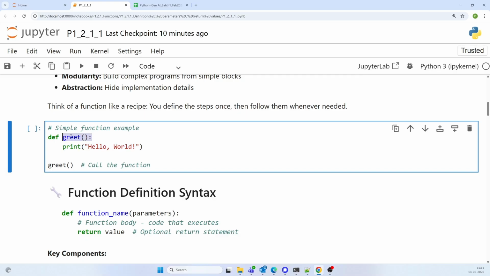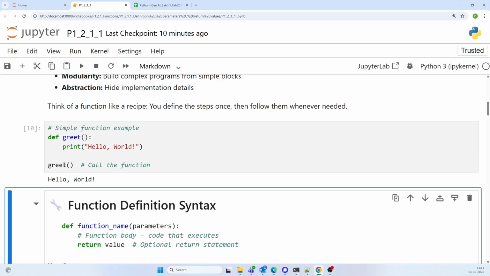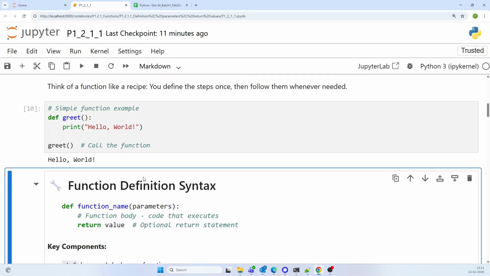So here greet means, yes, I just want to print hello world, and this is just defining the function, you are not calling the function. To call the function in Python, you just need to call it with parentheses. Okay. So this is, in simple words, what a function is. This is the syntax, and please ensure you start with def, maintain the parentheses, and end with a colon. Next, we'll see how to pass parameters or arguments to this function. So now let me run this simple function here, greet. I call the function, and it prints hello world.